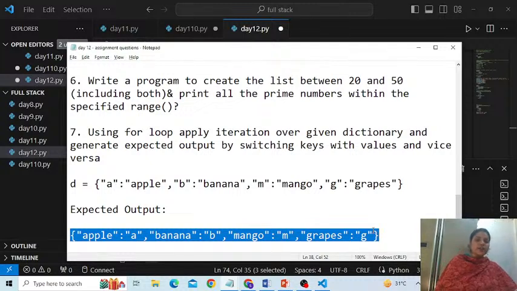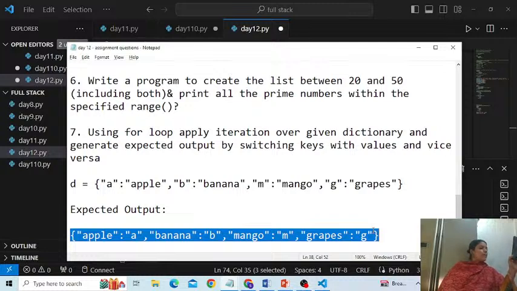Okay, this file I'll be sharing right after the class ends today. Make sure that you find some time out from your busy schedule. If you're attending the classes, understanding the concept, writing the program and getting an output as a self-practice is also necessary. Okay, what is Shreyas asking?